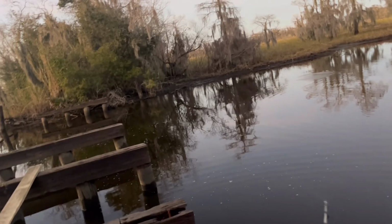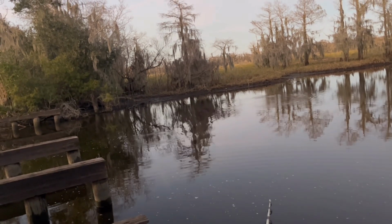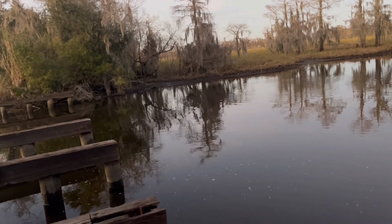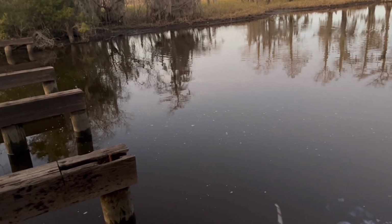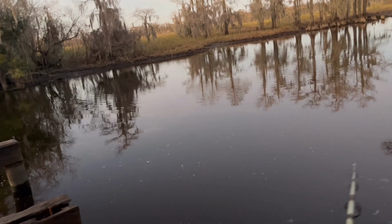Now, I don't think the bluegill are hanging out here. Kind of expected to catch more large bluegill, maybe some crappie, things like that. But the water's so low that those bait fish are probably finding somewhere real deep, and it's just kind of shallow here. So probably just going to catch today mostly small bass, just because of the way the water conditions are.